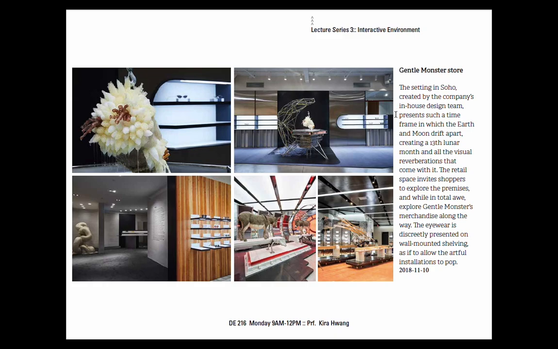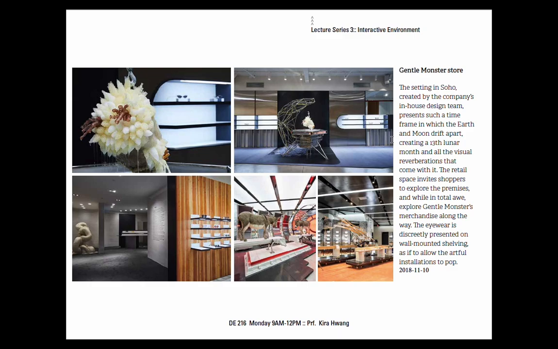Gentle Monster was founded not long ago. It's actually a very newish brand, and having their pop-up store in Soho in New York City was a really big, meaningful time.